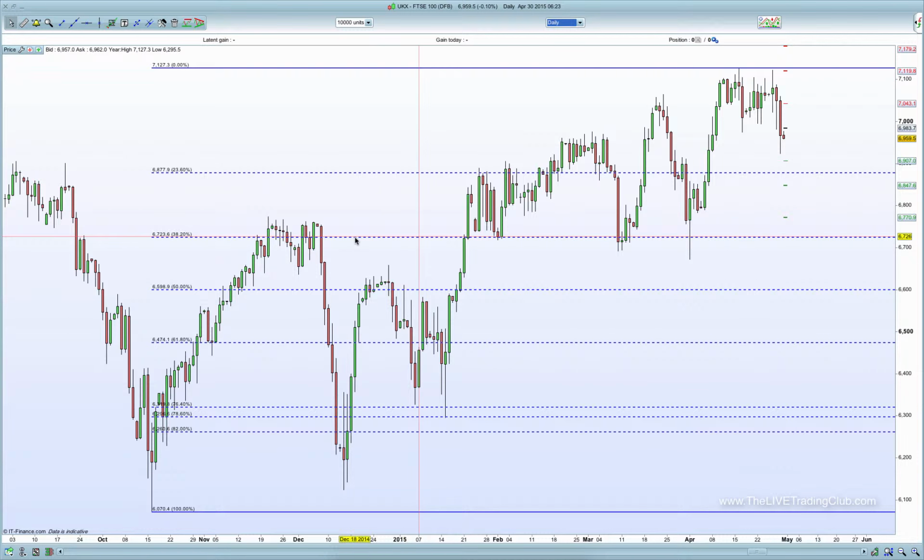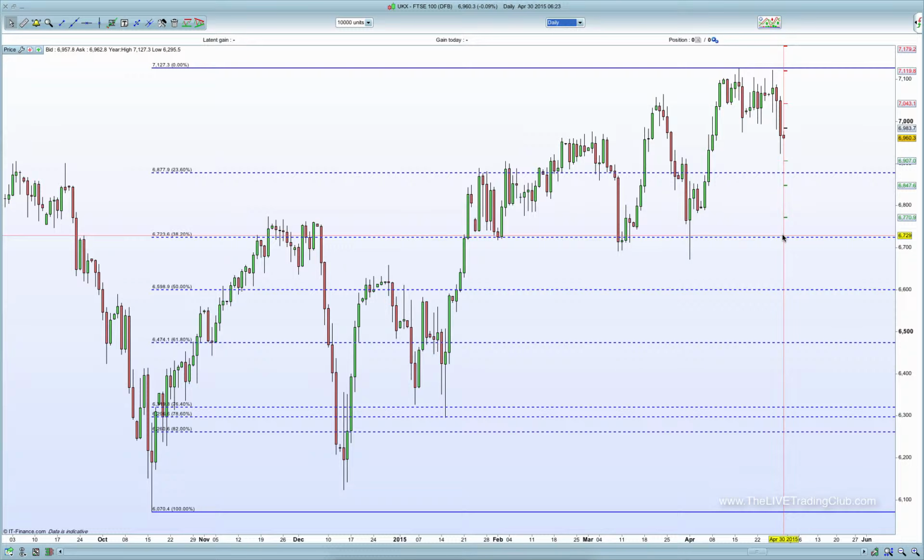Also, if you scroll to the left and look where price has been in the past, the first major move up before it retraced down was again around this 38.2, so around this 6720 level. So we've got a bit of price action here. This gives you a nice bit of support, which we then use to launch and start going up. We kept coming down to retest this level, but you see we didn't break down through it. So this is a good key level of support and a good target to the downside to come back down and retest.